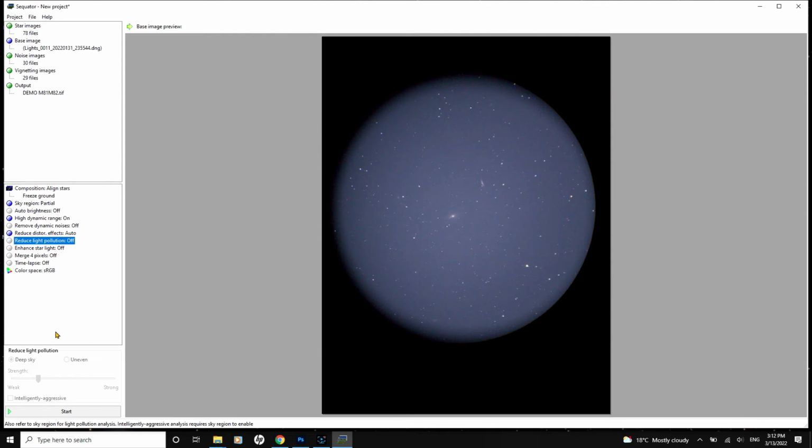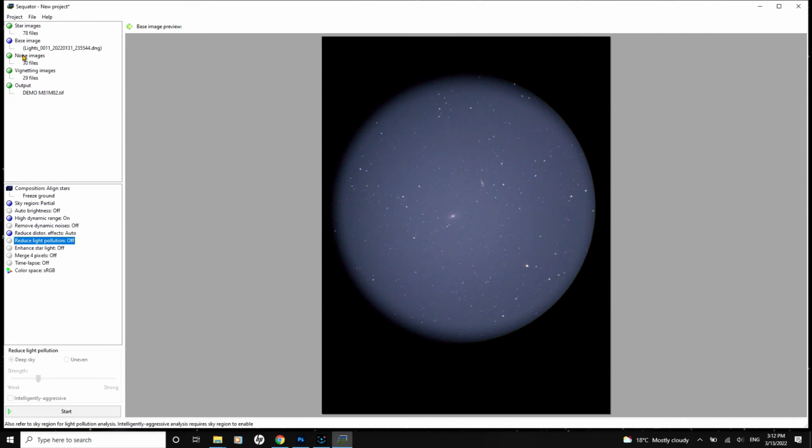Now you can enhance your starlight if you want, and there are some other options down here. Merge 4 pixels, I leave that off. Time lapse off. Your color space is always sRGB. I leave it there. So these are the settings that I use.